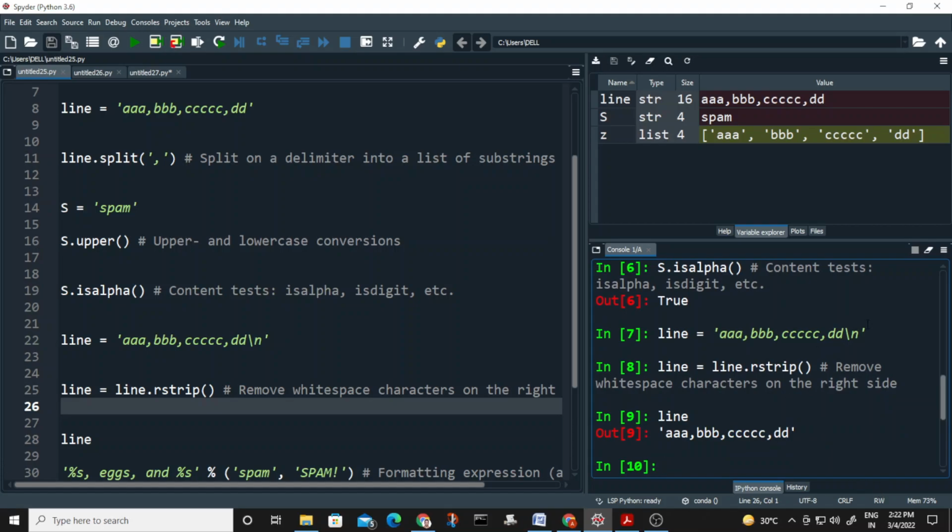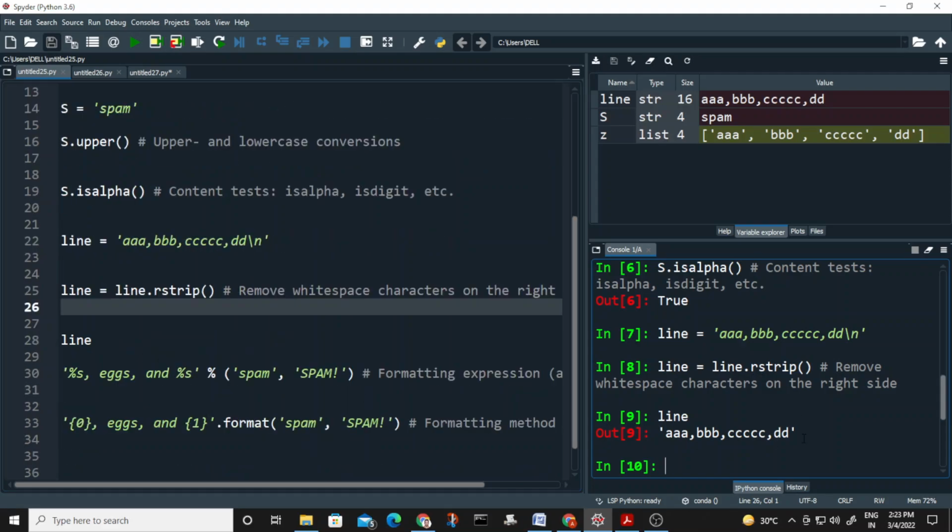It removes the whitespace characters on the right side, this function line.rstrip. Now this is the line, so you can see this has been removed.